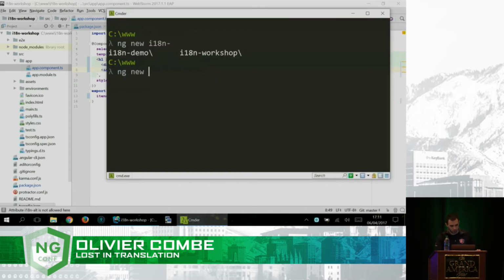Yeah. Okay, so let's serve the application. Right now, we haven't done any translation. We just added the code, so it should work exactly the same with or without i18n tags, attributes. ng serve.